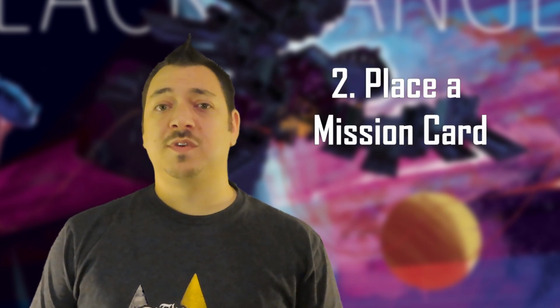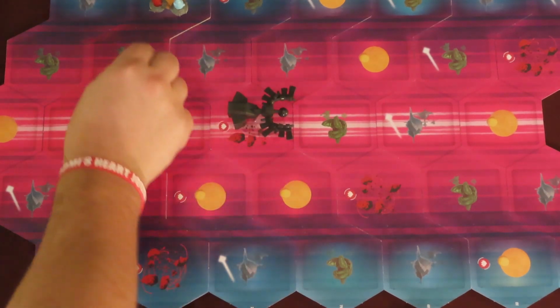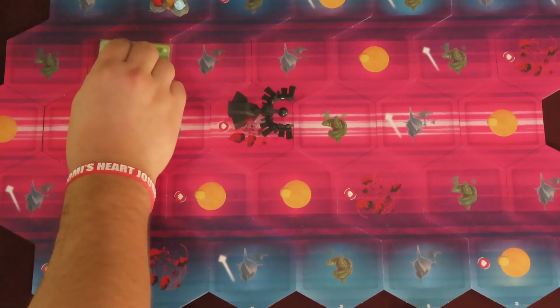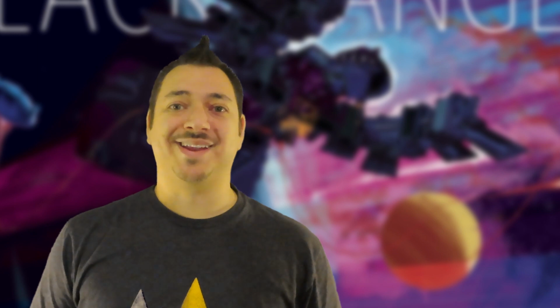No matter the color of the die used to perform the action, you may move to any valid hex. After moving, you're allowed to place one mission card from your hand onto the space hex that you're on. You don't have to have moved this turn to place a mission card, so you may use a star die to place a mission card on one of your ships already in space. The mission card color must match the color planet your ship is on. Also, a hex may only have one mission card on it at a time, so if there's already a card there, you may not place a new one. The Black Angel does not block players from placing mission cards on its hex.